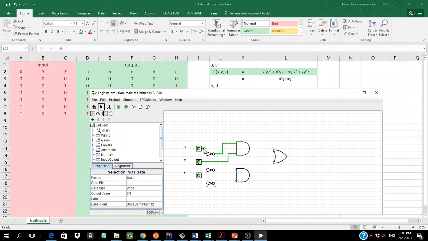Okay, so we get X not and Y plus X, so we need X. Let's make this X go down to here, right? X and Y not. So we need Y not. So when we put in a NOT, it's going to be Y not. And then we wire it to the OR.